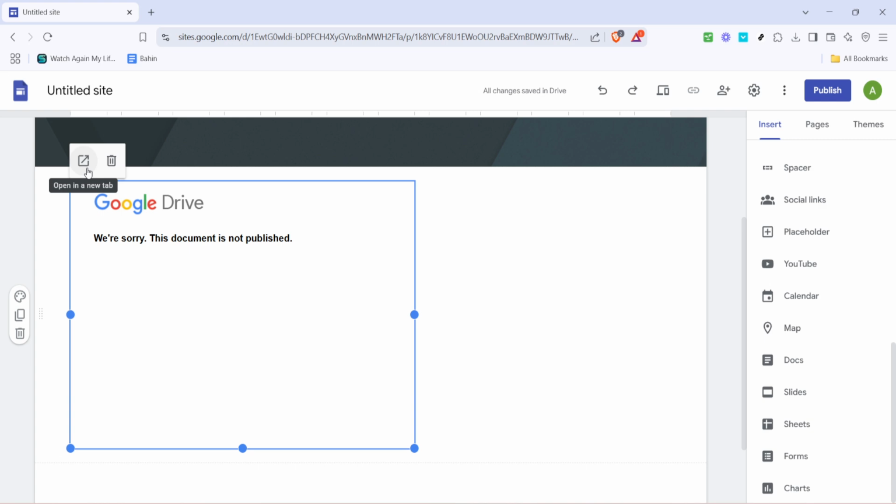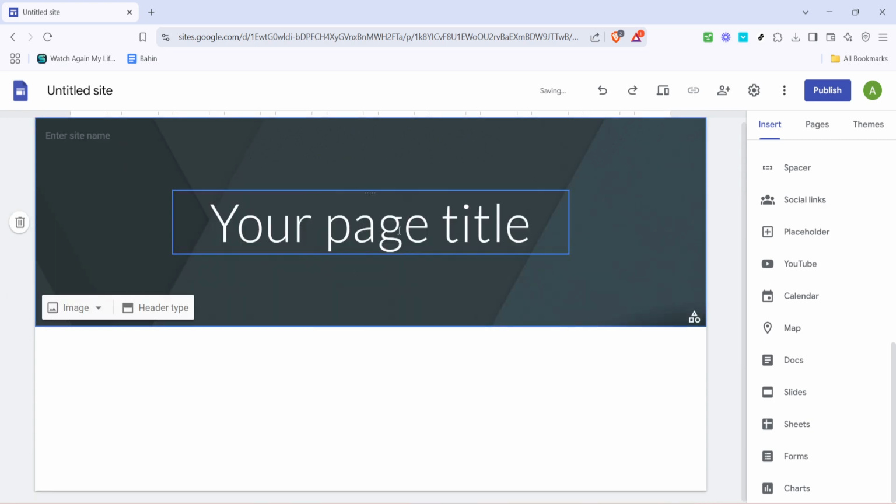And there you have it, your form is now part of your Google Sites page, ready for interactions. This integration enhances your site by allowing users to input information, providing a more interactive experience. Whether you're collecting feedback, conducting a survey, or facilitating a sign-up form, this functionality is incredibly versatile.